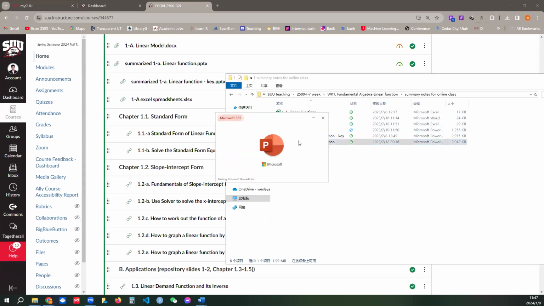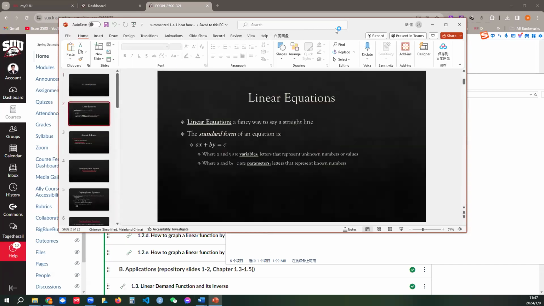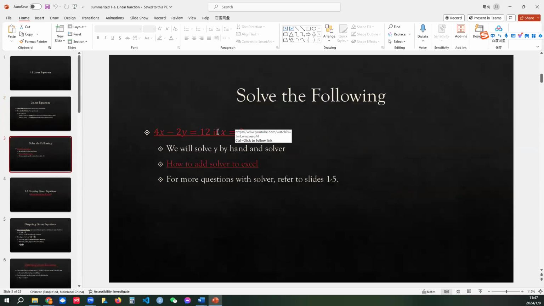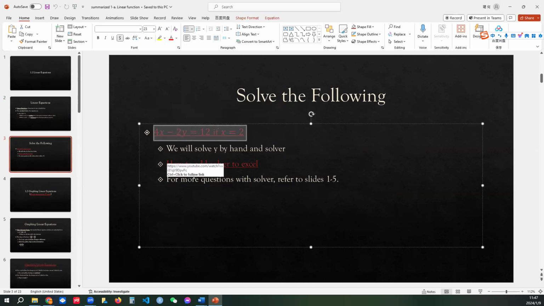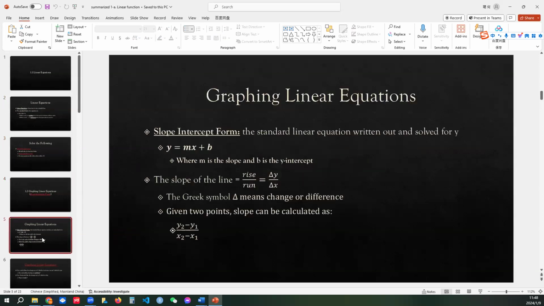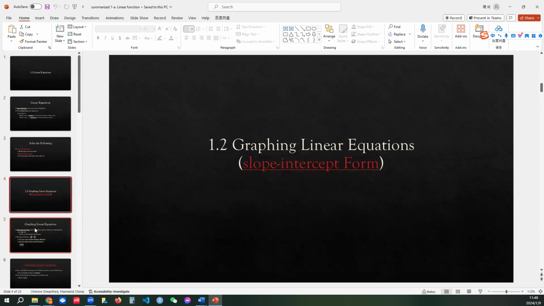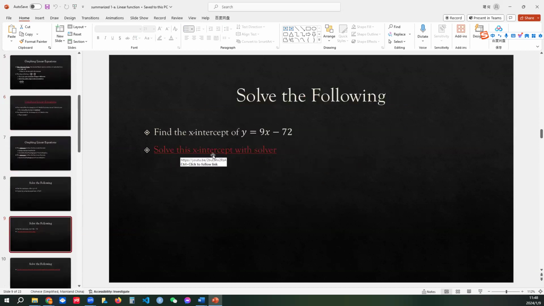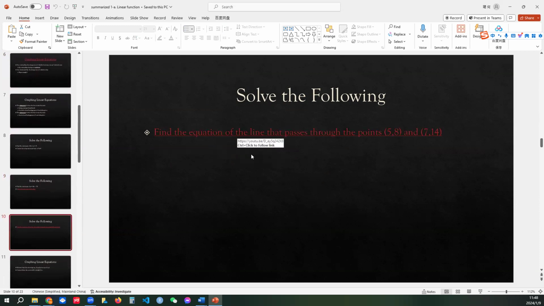slides. So those videos that I make are using slides. So basically coming from questions on the slide. And in those slides, if you go through those slides page by page, there are also embedded videos for each knowledge point that I teach, to demonstrate that. Like, how do you solve by hand? How do you add Solver to Excel and then solve by Excel? And what is the other form? The slope intercept form. And then how do you graph it with Excel? Then how do you solve with Excel through different methods?